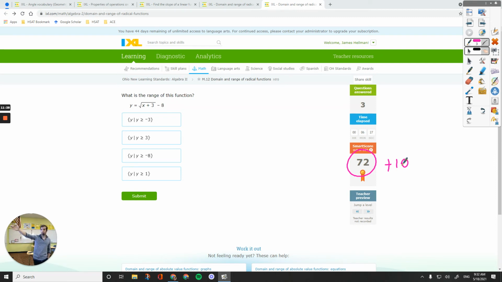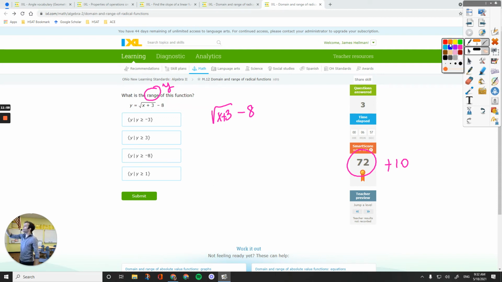You don't need to do these if you're okay with a B, but here's how you do it. Not hard at all. So range means what's the y value? Possible y values, not just one y value. So the possible outcomes of this function on the right side: the exact outcome is this, but what values can this get?